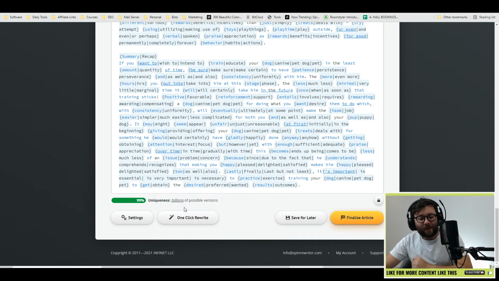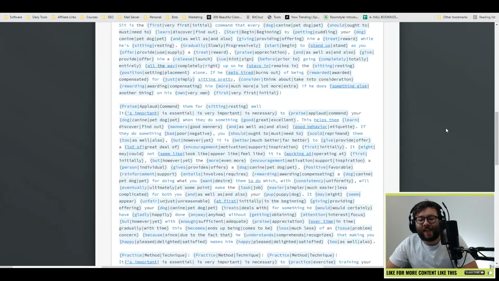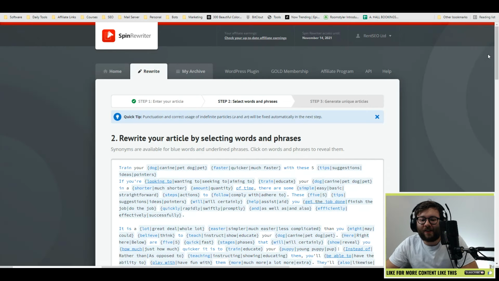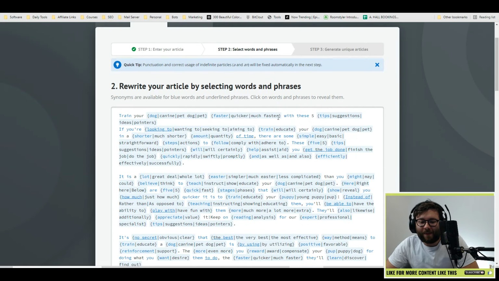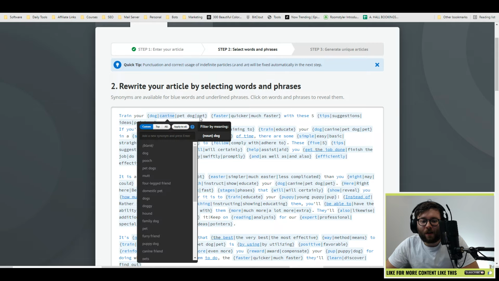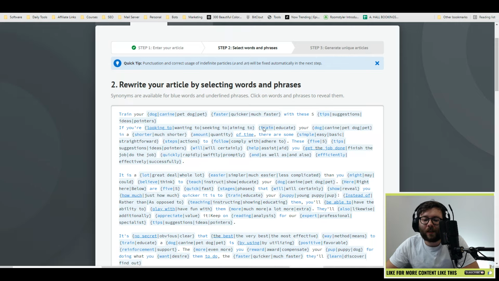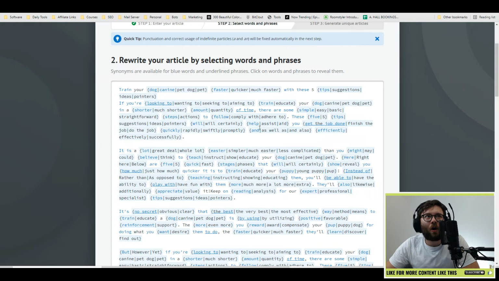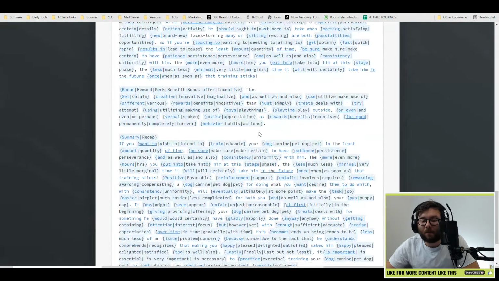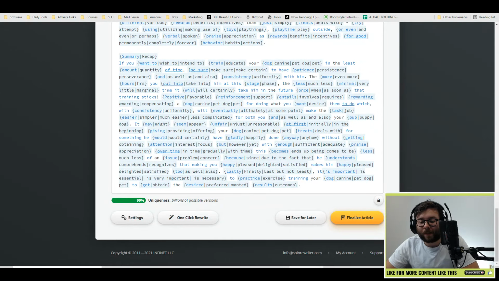Okay, so now what you can see is that it's rewritten that entire article, and so for example, train your dog to canine, pet dog, pet, and then if you hover over, it will actually show other synonyms that you can change. Okay, then you've got like with these 5 and then tips or suggestions, ideas, pointers. So it does a really accurate job of doing everything or of replacing words. So let's go ahead and now do finalize article.